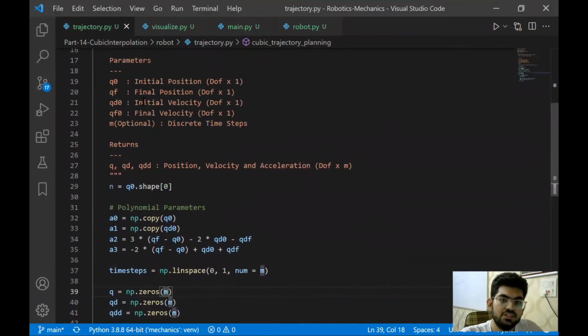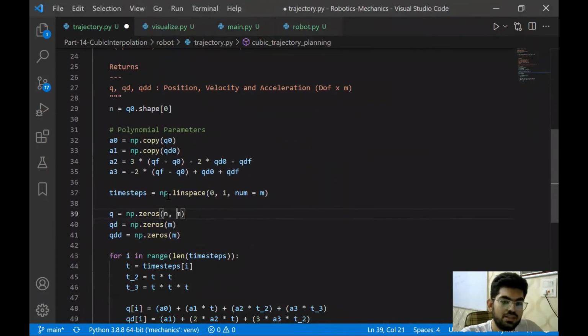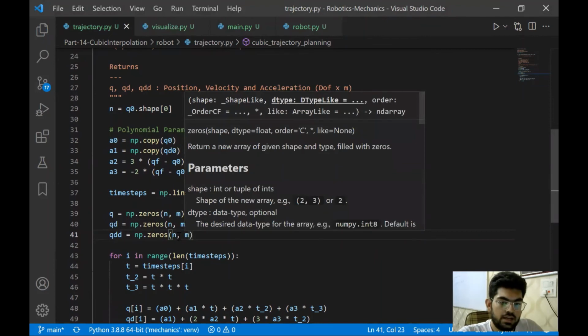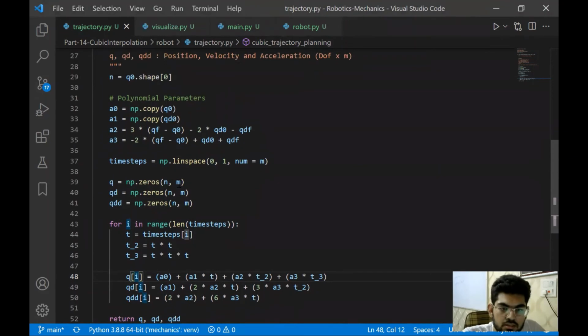Since we are taking q0.shape[0], the degree of freedom is equal to n. We are going to use this m, n to get the complete shape. And the assignment that we're doing over here, q[i], is actually going to set all the rows one by one, rows or columns. Let me think. There is some mistake over here. Let's deal with that.